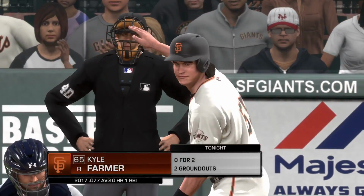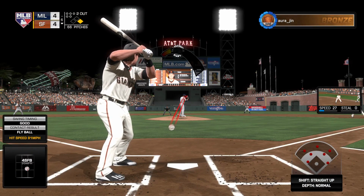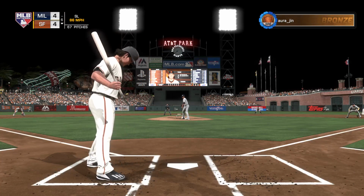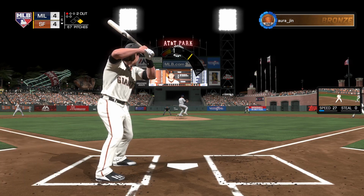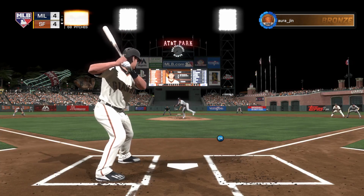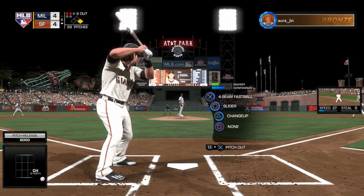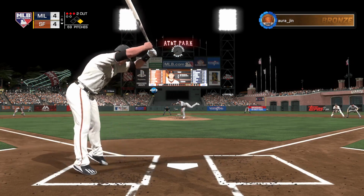Ready for another chance. Kyle Farmer, 0 for 2 on his line thus far. Sharp slider that time, just missed inside. Wow, that was a decent breaking ball right there, but that's just a pitch that's a little easier to lay off of when you're opposite-handed, opposite bat. You could see the sweep of the ball coming right into you. That was a great take.